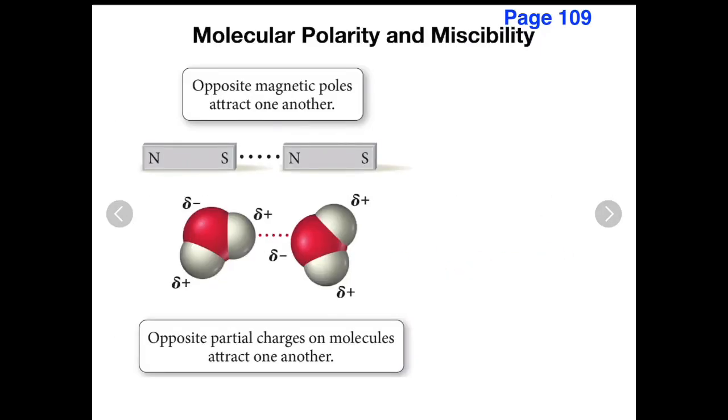Okay, so the reason for that is because of the intermolecular forces between the two. This is similar to a magnet as well. For example, if you have two polar molecules, the reason they are able to dissolve in each other is the interaction between them, because a polar molecule contains a partial positive and a partial negative, and the partial positive of one molecule would attract to the partial negative of the surrounding molecule. Therefore, since they are attracted to each other, they are able to dissolve in each other. So that's where it comes from.